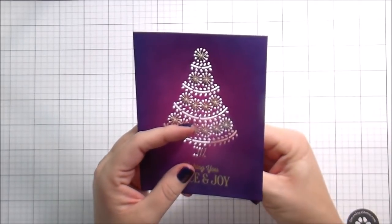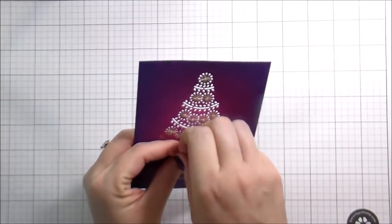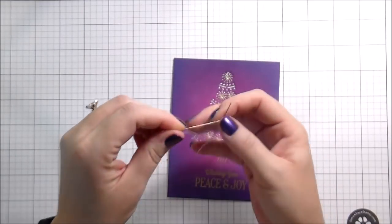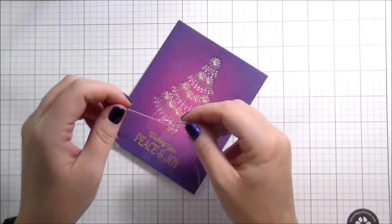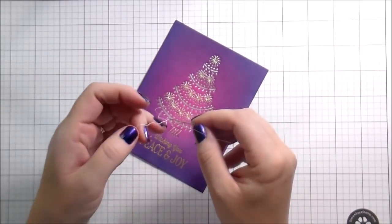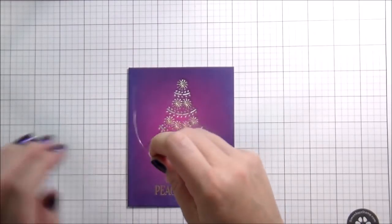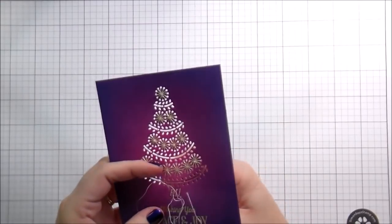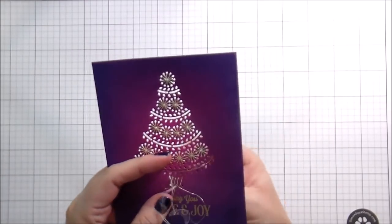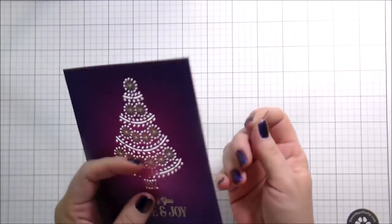Another little tip here when doing the base of the tree, when you're doing a cross stitch, which is what I'm doing here, you want to make sure that you do all of your stitches in the same direction. So I did all of my stitches from the top right to the bottom left, and now that I'm going in the opposite direction, I'm going to go from the top left to the bottom right, so that way there is that continuity and they're all going in the same direction. That's something that is important in cross stitch, and it just makes the piece look nicer, really.